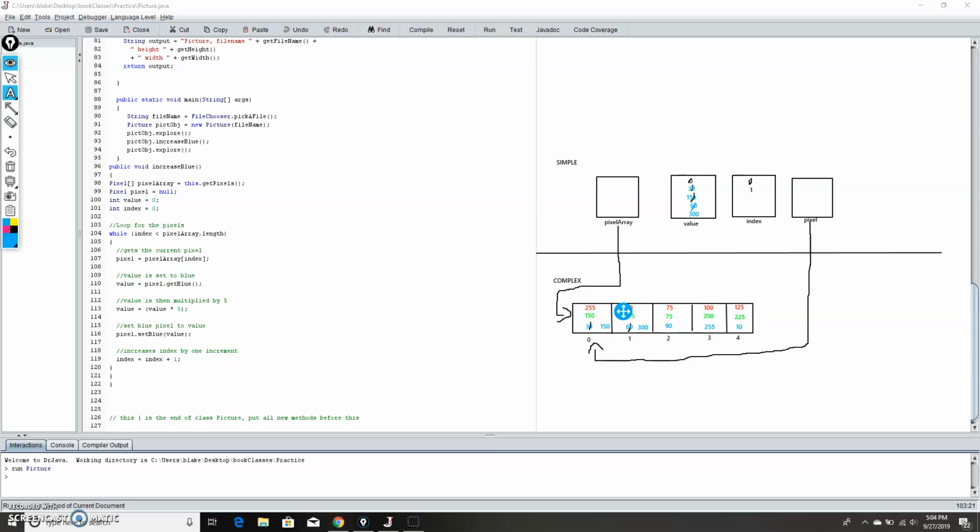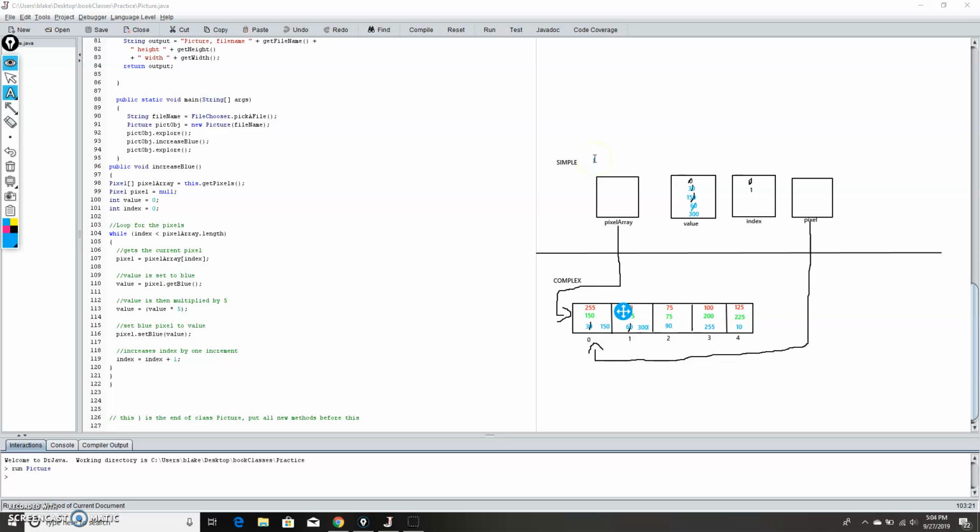Now the pixel has become 300 by me setting blue to value. With that said, next is going to increase the index by 1. So now the index is going to become 2. And then it's just going to continue to do the loop over and over again until the end of the pixel array.